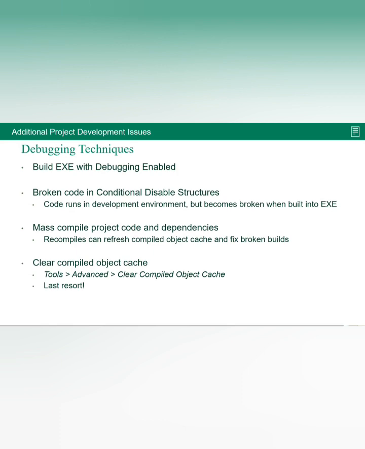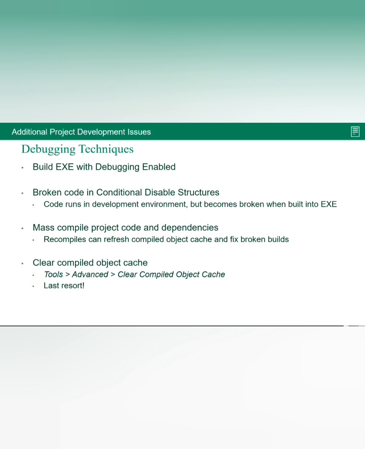A few other things you can try. I've seen many cases where when you build an exe and it turns out broken, if you go enable debugging in the app builder settings for the exe, you'll get an exe that runs. I have also seen the opposite, where an exe with debugging enabled broke the exe and turning it off made it run. So that's another thing to try.